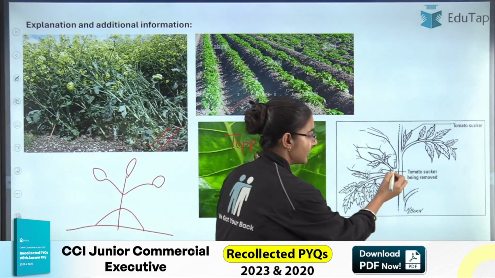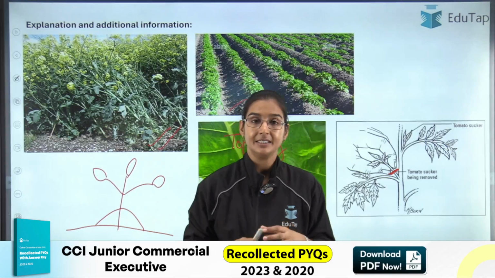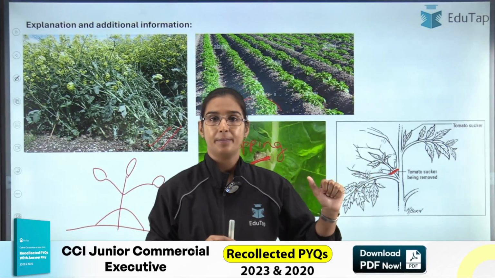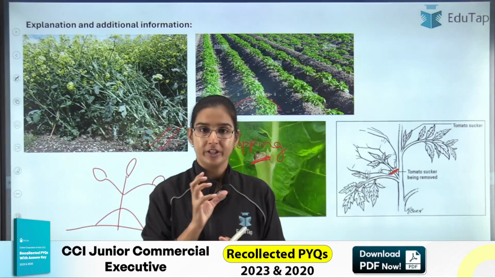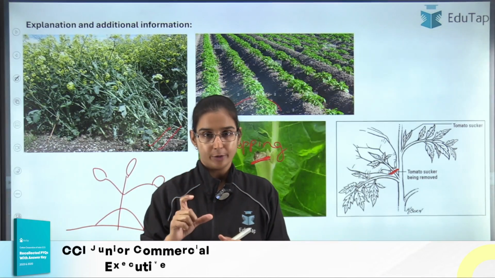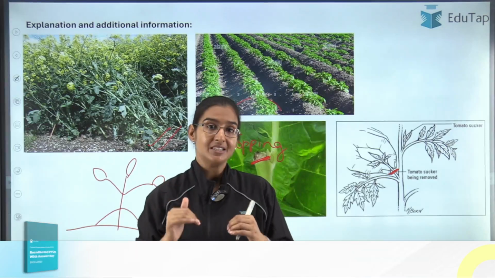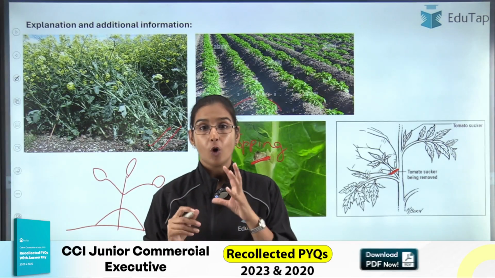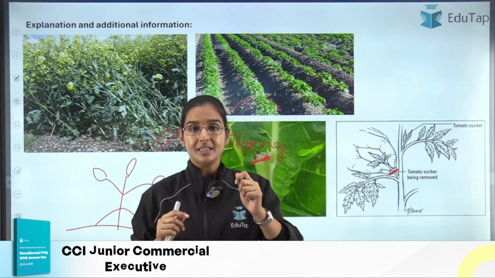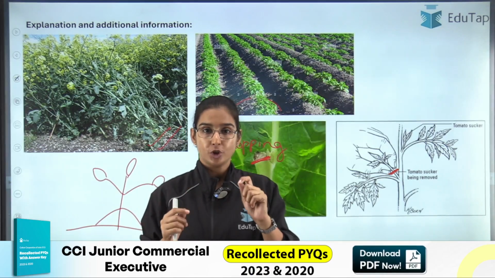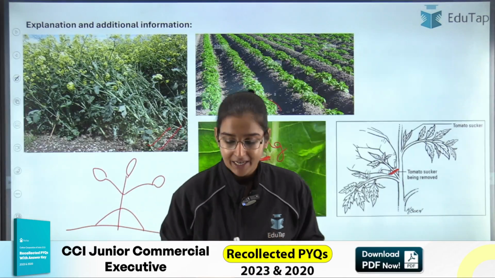Now the next that we have is desuckering. In desuckering, we eliminate these suckers, right? Why do we eliminate them? Suppose here I have taken a tomato plant's picture. In the tomato plant, if suckers are also there along with the fruit, suckers are also a part of the plant, so the plant will divert some part of its nutrition to the suckers also. But we as farmers don't want these suckers; we want all the nutrition to be diverted only to the fruit of the crop, right? So here we will pluck these suckers to ensure that all the nutrition is diverted towards the fruit, and that practice is known as desuckering.